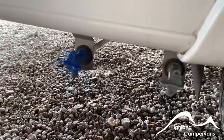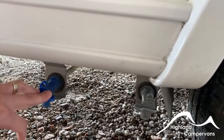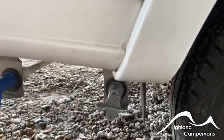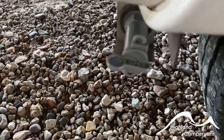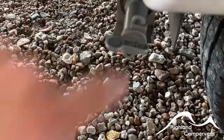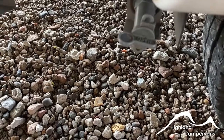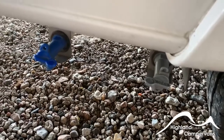Directly below that you've got blue and grey taps for the fresh water drain — for draining off the fresh water tank at the end of your holiday to stop any contamination. The grey tap is your collection point for your shower tray, vanity units, and kitchen sink. Turn the tap over — it's in the open position already so it will discharge immediately — then turn it back to close to stop any water being spilt when you're traveling.